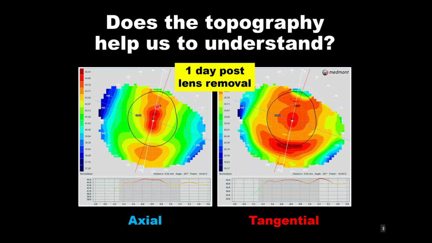We've got this island in the center, and then this thinning of the channel through the steep curvature of the eye, this steep oval area inferior that's highlighted more obviously with the tangential map, where you see this smile down here, or this arc of steepening. So there's something very abnormal about these topographies on this eye.